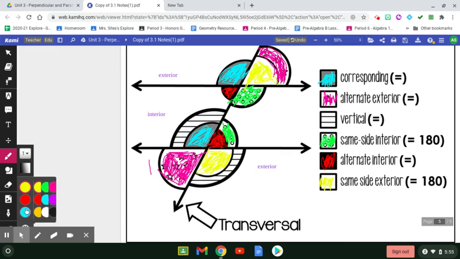And then the last thing I want you guys to do is just to color in our vertical angles because that's a definition from our past. So remember, the vertical angles are angles that are in that X, right? They're opposite from one another, and they're indicated to you guys through the stripes. And we know that those are equal. In the future, we're going to learn that there are special relationships formed by corresponding angles, alternate exterior, and whatnot, but I just wanted to show you guys for placement where everything is.